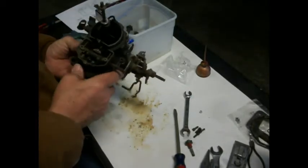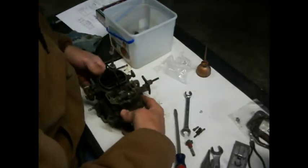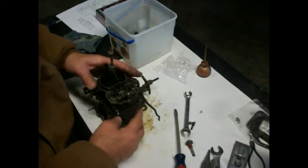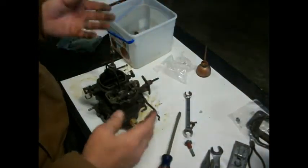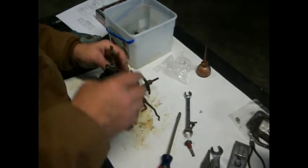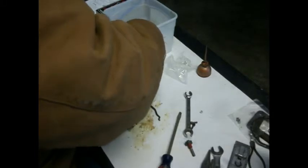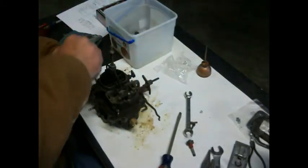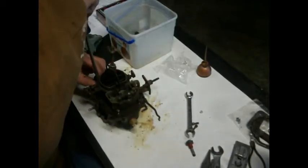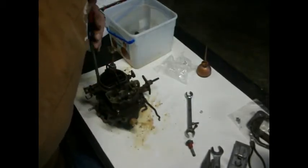Alright, let's get these screws put in here. I know this video is running long, but maybe some of you might be afraid to jump in and try to do something like this. I mean, it's already not working, right? What are you going to do? As long as you don't purposely break something, and do your research. Like I told you, there's all kinds of these guys on the old YouTuber that are doing this stuff. I'm not the only one.